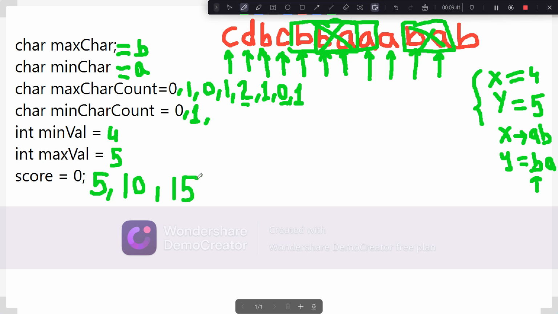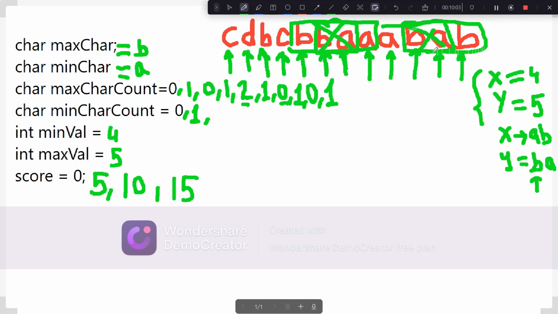Okay, now we will go further. This is B, right? So what will happen? This count would be increased again. After deletion it became 0, right? But again B came, so it would become 1, right? So see here, finally we are coming out of it, and we are left with AB.